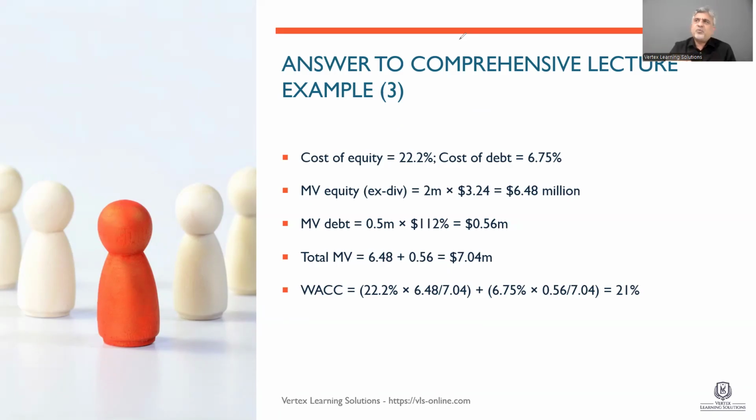Not even a compromise of 1%. So don't settle with 99% because this is one of the most important areas, because the WACC you will use for discounting. Whether you are doing investment appraisal, you need to discount. Whether you are doing business valuation, you need to discount. Whether you are doing mergers, you need to discount. Even in financial reporting, you need to do discounting. So this is not something which you can avoid. Make sure that you understand it fully, 100%.